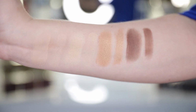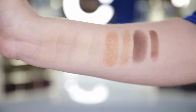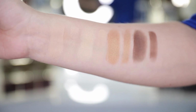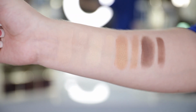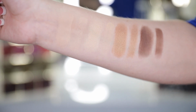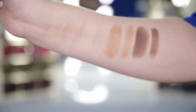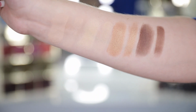Okay, so all the way to the left, you have your first shade. This is called S'more. This is a very, very light shade. It's basically the color of my skin. That shade would be really good for setting a transition shade. Beside it, you have Sunrise. This one has a little bit more yellow in it, but again, another really great one to set your transition shade. The next one is called Sunset, and this is more of a shimmer shade. It's a really pretty gold color, and it is very shimmery. And then the very last one, you have Crackle, and this is a brown with glitter sparkles in it.